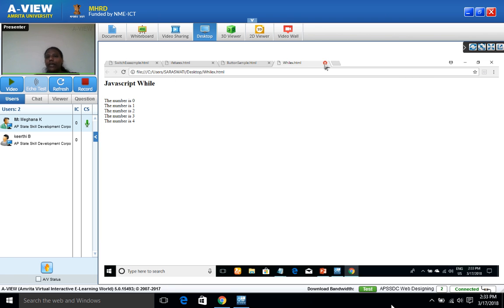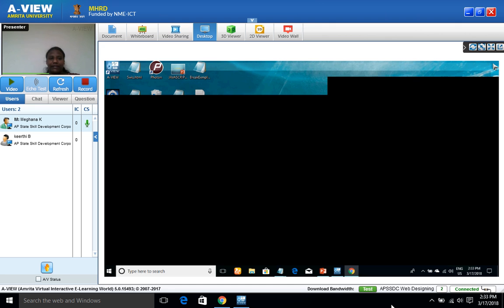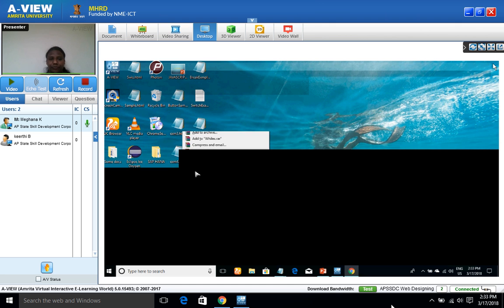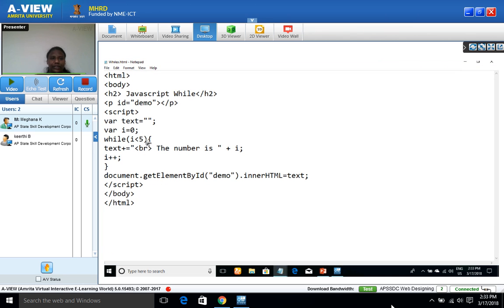Okay. So what is the case now with do while? I'll take the same example and we will make some changes here. Instead of taking the while loop, I am taking a do. In do while we have a syntax something like this.